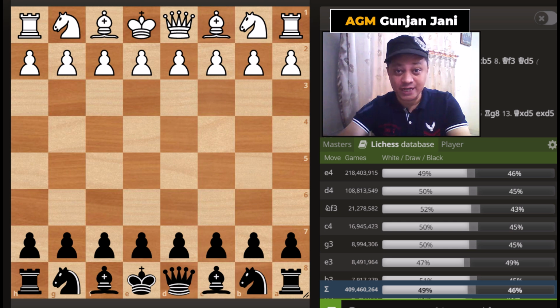The story goes as follows. One of my very close friends invited me to visit his house, and when I reached there, he insisted that I play the Noteboom variation, which he was researching for a while.